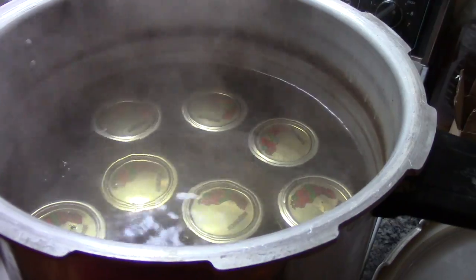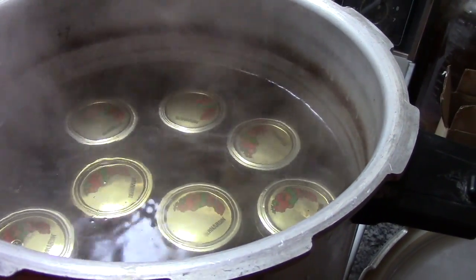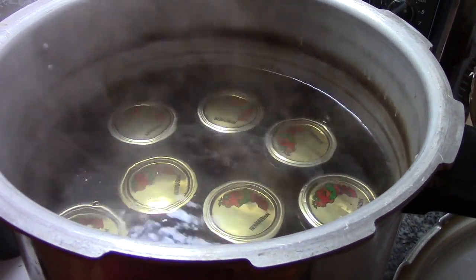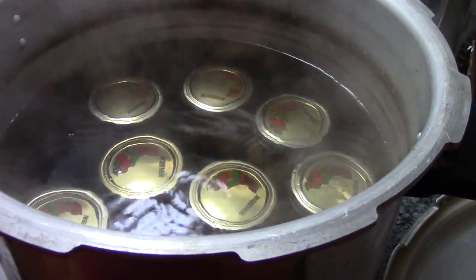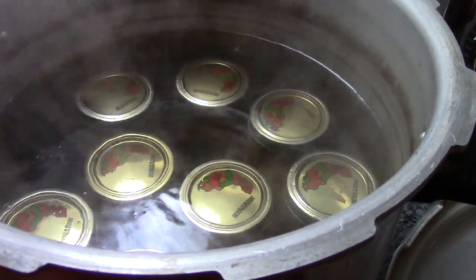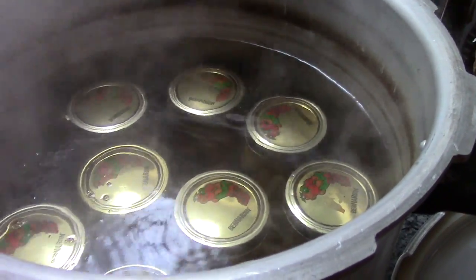Okay, so here we have 9 pints in my canner, and this is a pressure canner, but I'm not using it as a pressure canner. I'm just using it as a boiling bath canner. I've put the rack in the bottom, and as soon as this comes up to boil, we are going to set the timer for no more than 20 minutes. All right, so we'll be back when these are done and they come out of the canner.